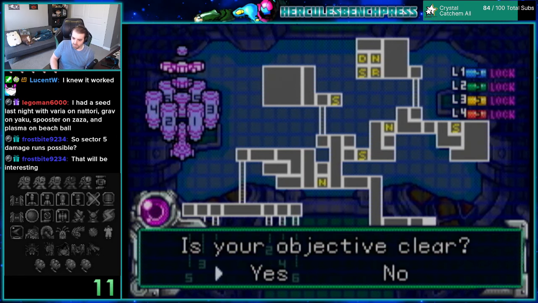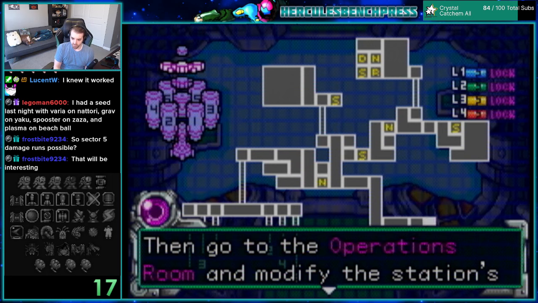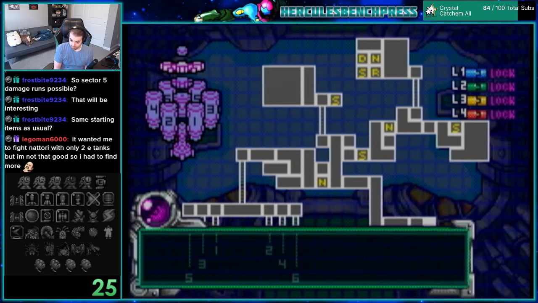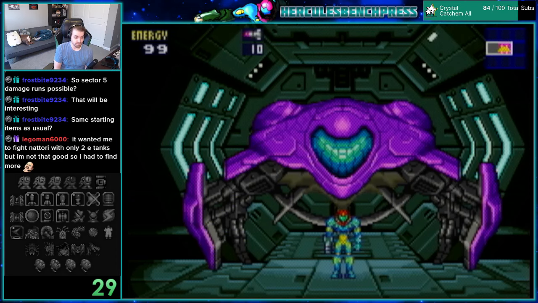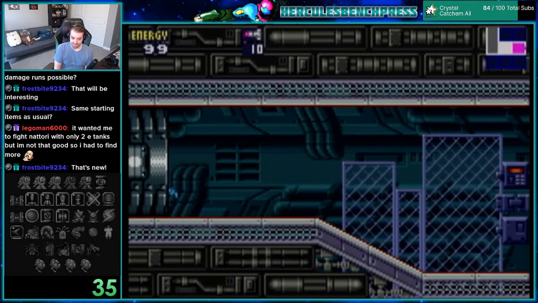Locate and acquire missiles, charge beam and plasma beam, and release level 4 security locks. Then go to the operations room and modify the station's orbit to collide with SR388. Is your objective clear? Yes. Start by searching the... I guess we're starting by searching the quarantine bay.